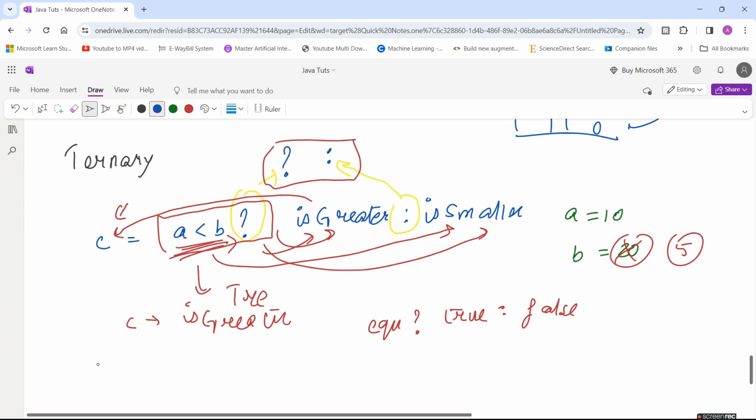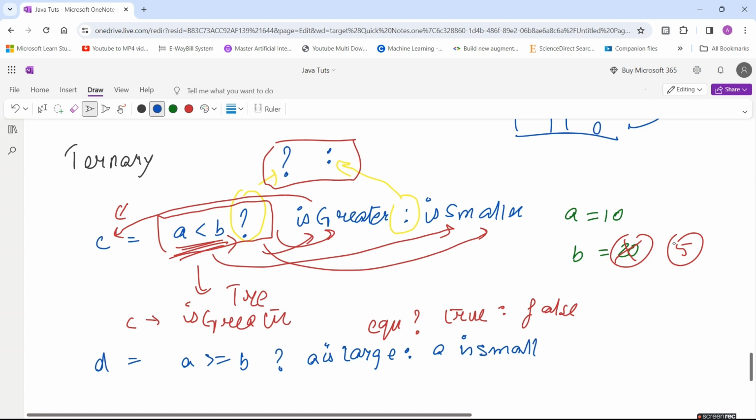Okay, let's do one more example. Let's say d equals: a is greater than or equals to b, and then we add a question mark. If this is true, then we'll say a is large, else a is small.